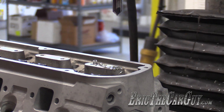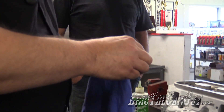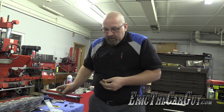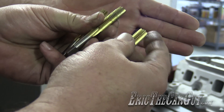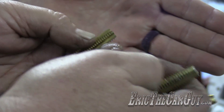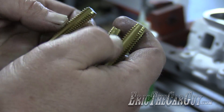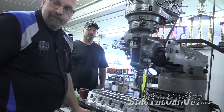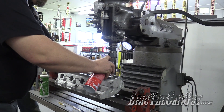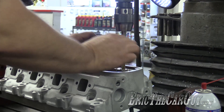You may be cutting aluminum and then turn around and cut cast iron, and cast iron really dulls taps pretty quick. That's why I grabbed the tap I did — I was pretty sure I hadn't used it on cast iron. There are actually three types: a starting tap, a plug tap, and a bottoming tap. The starting tap has more chamfer or taper to start the threads. The plug tap is what you typically buy at the hardware store. The bottoming tap has threads that go clear to the end. So I'll use the starting tap and then come in with the plug tap to cut threads clear to the bottom of the hole.